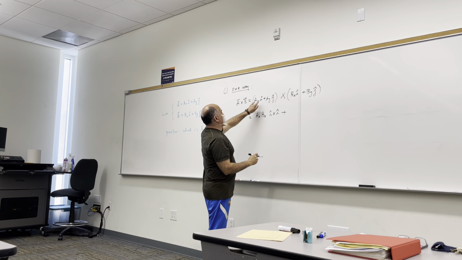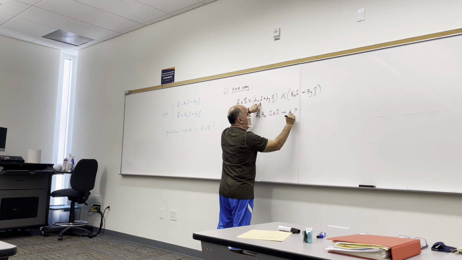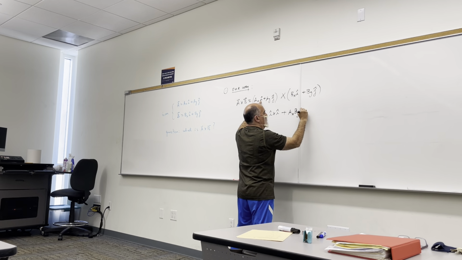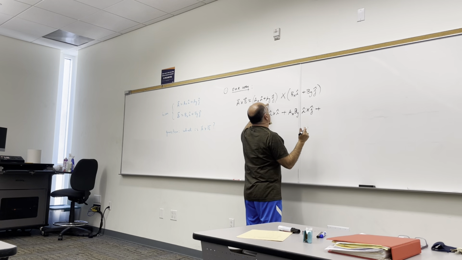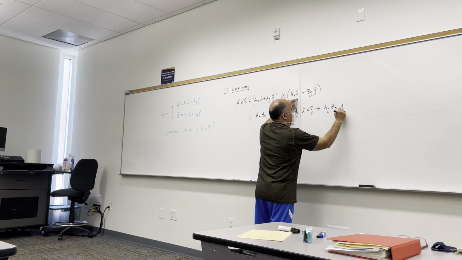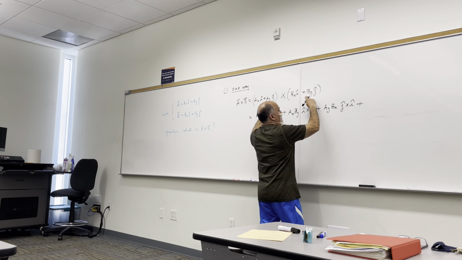Plus, and then this term multiplied with the second term over here, right? So that would be AX BY, and then this would be i cross j. Plus, then I'm going to multiply this term with the first one, and then this term with the second one of the other one. So this would be AY BX j cross i, plus AY BY.